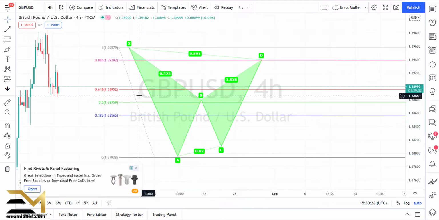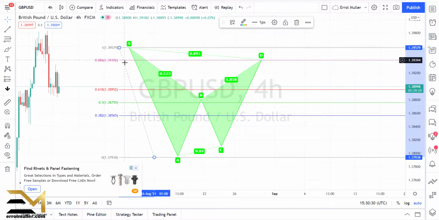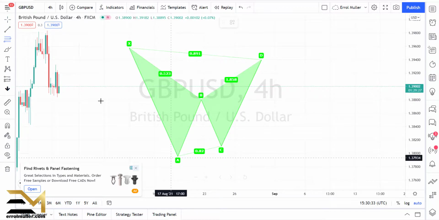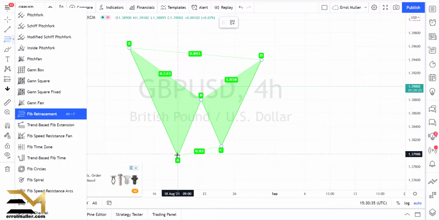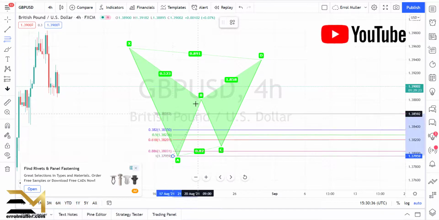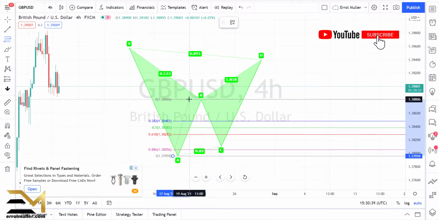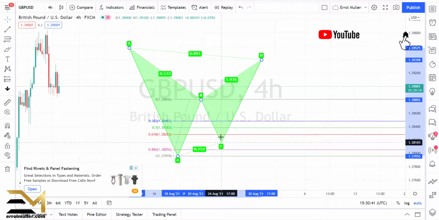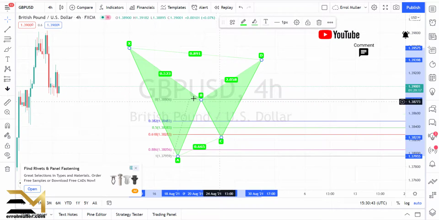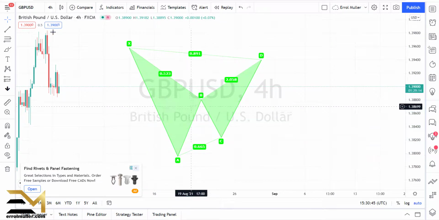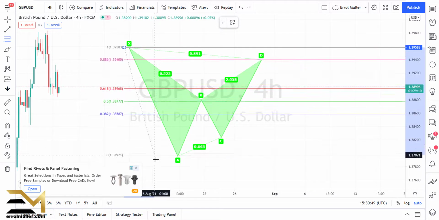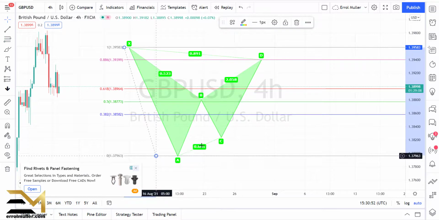Now, if I quickly delete this Fibonacci retracement, I want to draw in another one. From the bottom upwards, I want to leave it at just above this 618 Fibonacci retracement, and then if I draw it in completely, for the C to D leg completion right here, it will bring it right back up to an 886.